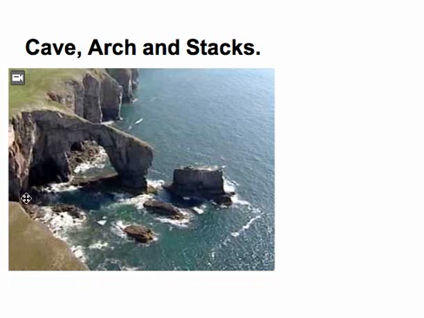A cave, arch and stack. I would suggest that you go and find a diagram from the internet which shows a cave, an arch and a stack. This area here, there's the stack, there's the arch, and there's the cave. Originally this was a headland of resistant rock that stuck out into the sea, but over time it has been transformed into, first of all, a cave, then an arch, then a stack, and then here we've got a fallen down stack, which we know as a stump.